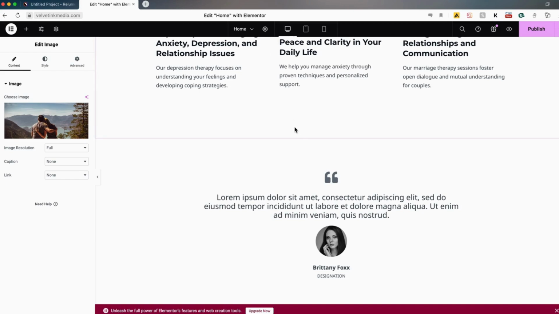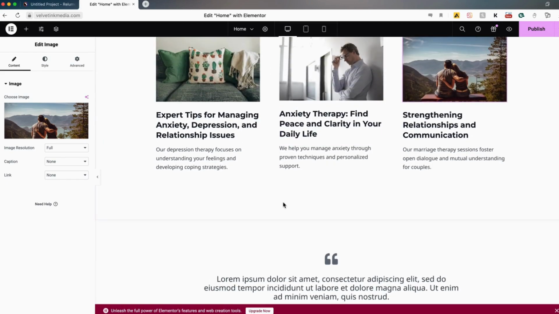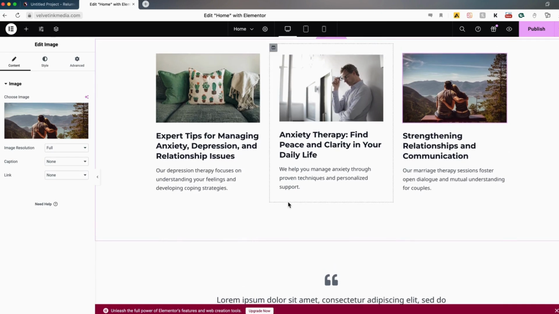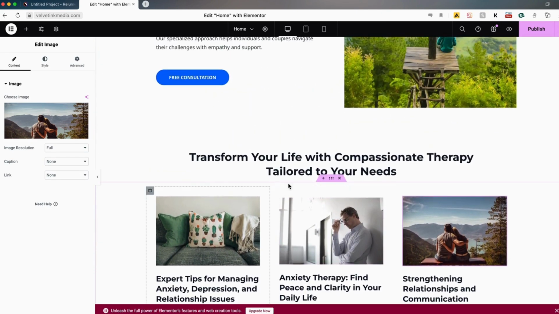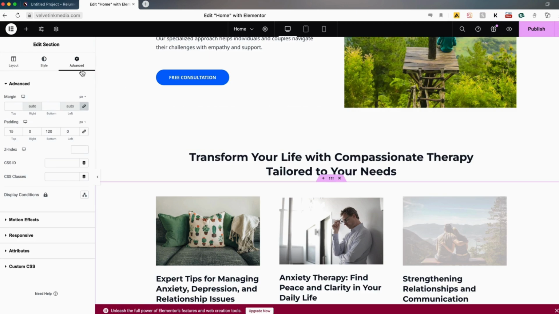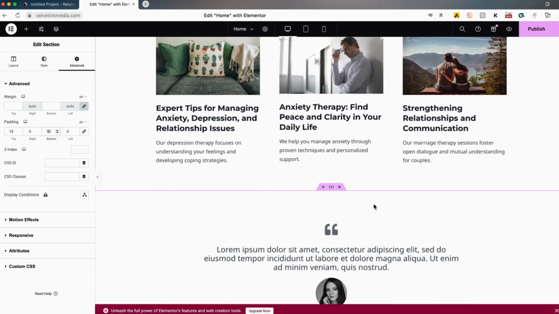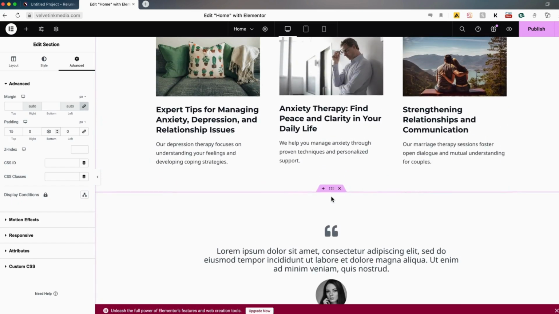Okay, that's a lot of space, so I'm going to address this one because I know there's 120 pixels here, right? So I'm going to come in here, click this one, advanced, there's the 120. Let's see if we do 50. It's a little closer now. It's a bit better. I do like that.